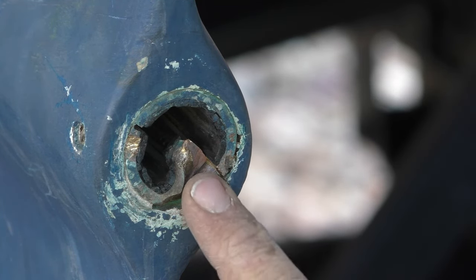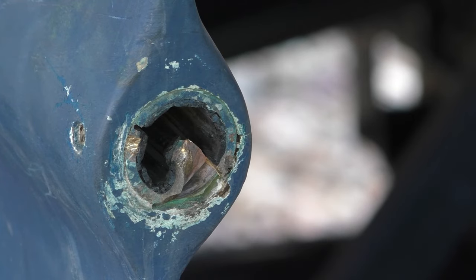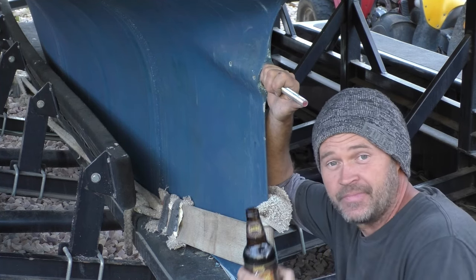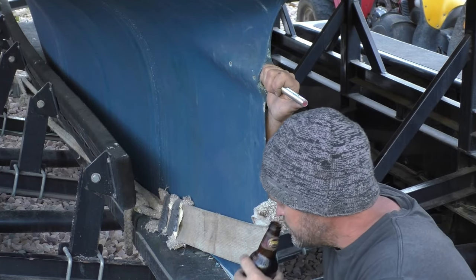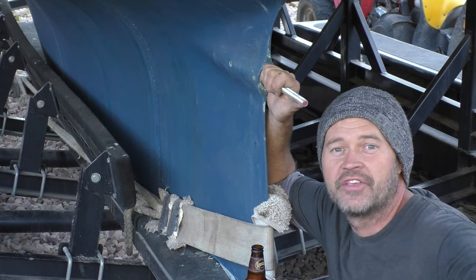I've got it started, got it folded, but I'm still struggling to get this thing out. I'm pretty committed to it now so I've got to keep working this problem. Plan A did not work out so well for me, so we moved on to Plan B — which was, you know, get a beer. Now we've moved on to Plan C, D — we're probably desperate now.